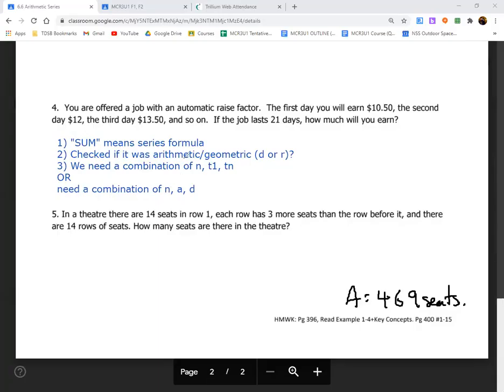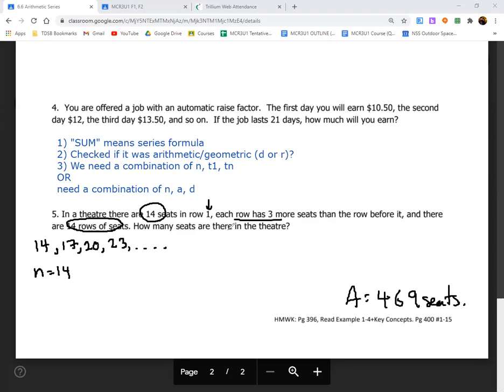Okay. How do you feel about that amount of time that was given? It's a little short. I like to work through it to show you how quickly and methodically you can pull out the important numbers, and then most of the time can be spent actually doing the calculation. Consider this. In the theater, there are 14 seats in row 1. Automatically, that should ring a bell saying the first number is 14. Each row has 3 more seats than the row before it. So it's going to be 17, 20, 23, so on and so forth. And I do this for 14 rows of seats. In other words, the N value is 14.